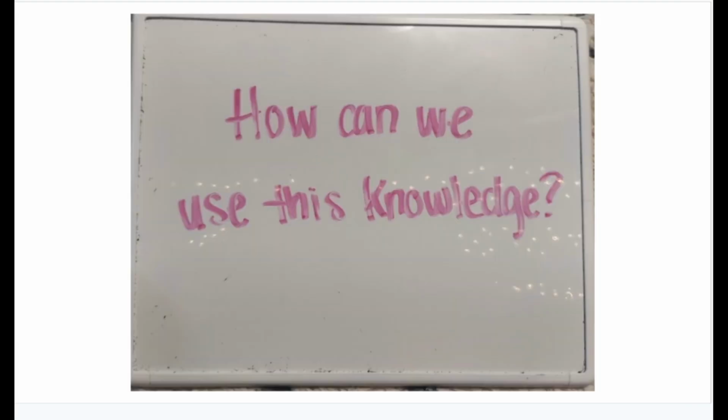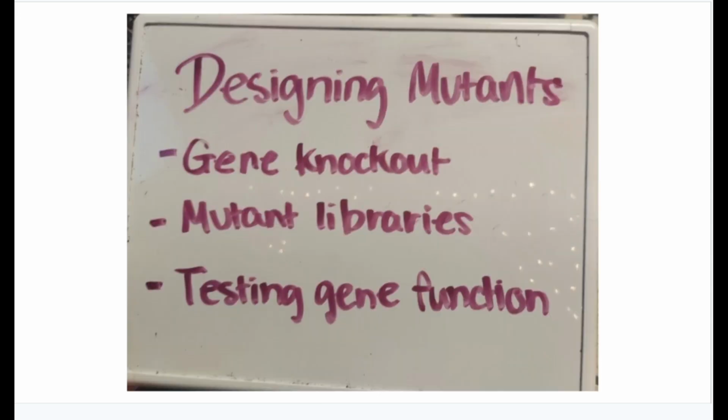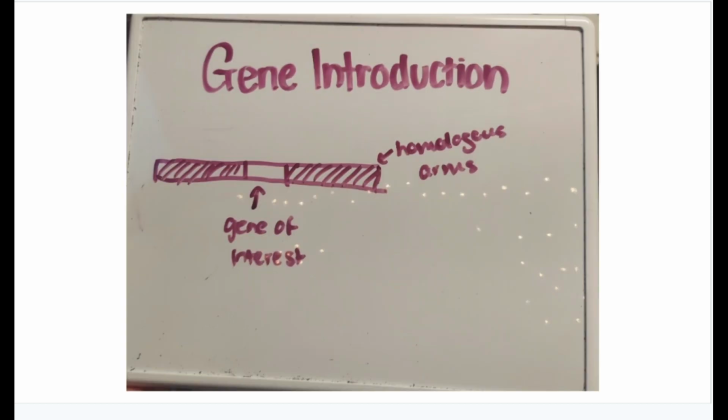So the big question then is, why is this important and how can we use this knowledge? The first is through purposeful mutagenesis. Since we know that non-homologous end joining can introduce insertions and deletions into our sequence, we can incur breaks either randomly through mutagenesis or non-randomly through CRISPR. The introduction of just a single nucleotide could knock out a gene or change the overall function. This allows us to make mutant libraries, all with different mutations and potentially varying phenotypic effects.